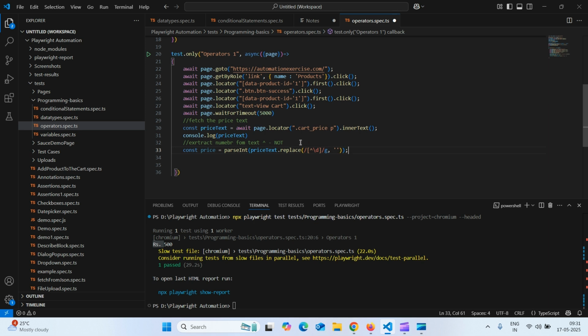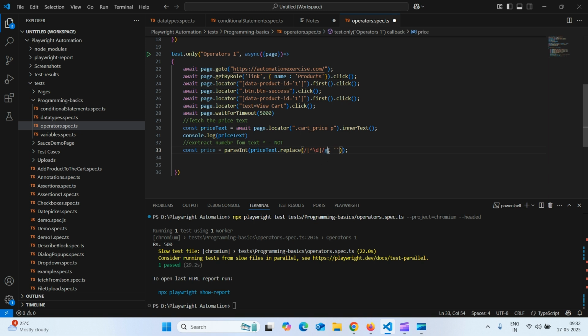I'll repeat once again. Here I'm replacing whatever is not a number. This price text is the whole text, Rs. 500, and I want to keep only 500 and remove the Rs. dot and space, so replace it with an empty string.